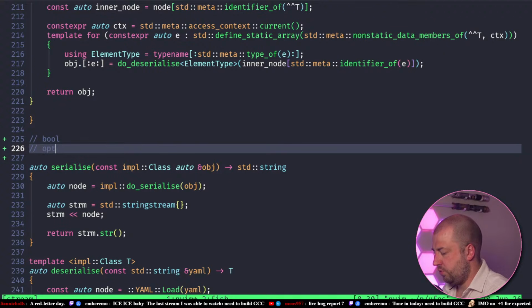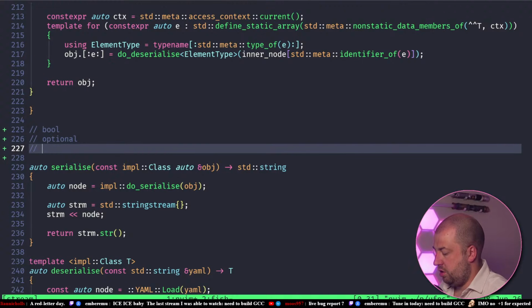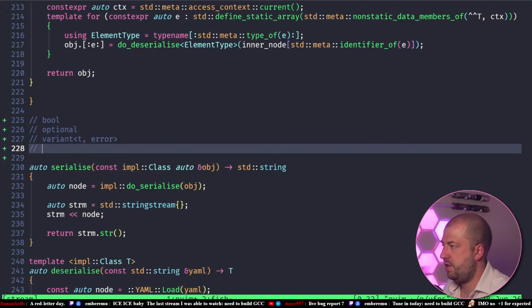We could return an optional, right? I either could or could not produce the thing that you asked for. Good luck. We could return a variant of the object and then some sort of error type, okay? And prior to C++23, I would say this is probably what we want to do in this case. But now we have expected, right? Which takes a T and an error type, okay?